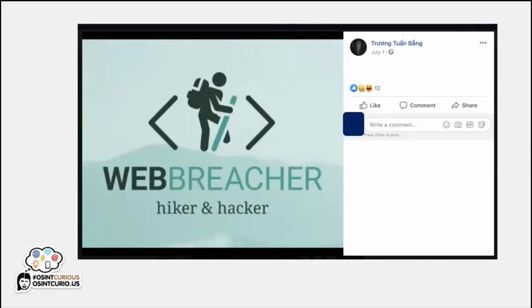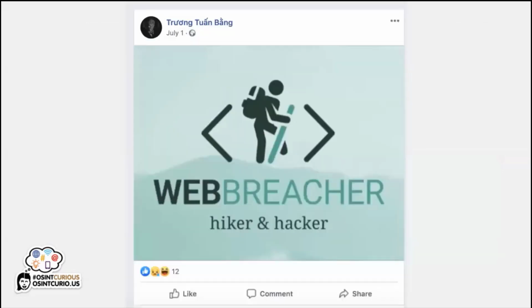This one was posted, there's no text, there are no comments, nobody was tagged, but it shows the word web breacher in the image. If we're going to check whether the original post might have contained the information we're looking for, we right-click on the date, July 1st, and open it in a new tab to see the original post. Again, we are not seeing any comments. Nobody who replied had the name web breacher. It's not in the original post. There's no text referring to web breacher, only what is in the image.